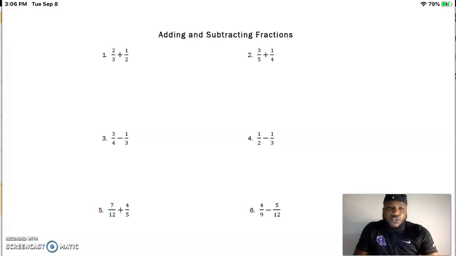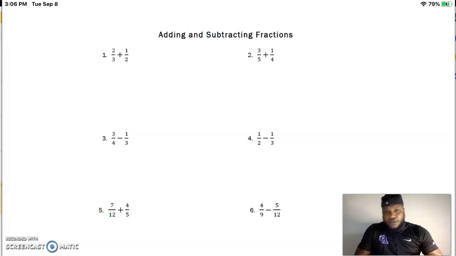Once again, as you heard in the initial video for today, we are working with adding and subtracting fractions, okay? That's our topic for today, and here's your guided lesson. Although on your screen you see 6 problems, I'm only going to do 2 because it's just guided practice, all right? You can refer to this if you need help, if you get stuck, or if you just need a simple reminder. So I'm going to do one addition problem and one subtracting problem of fractions, okay? That way you will have something to refer to if you get stuck or need help.